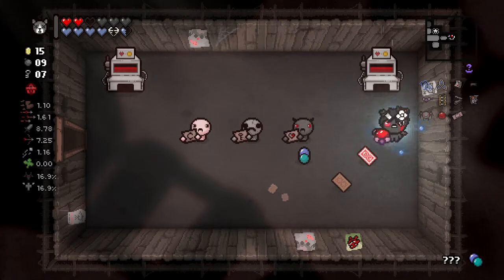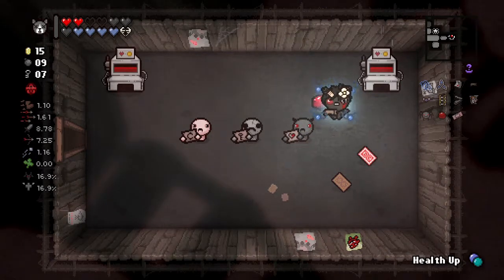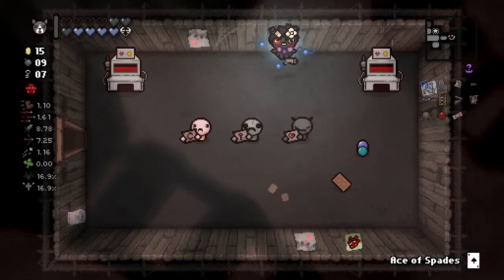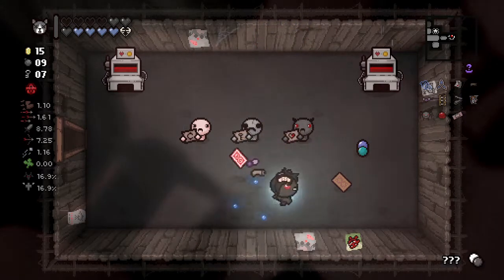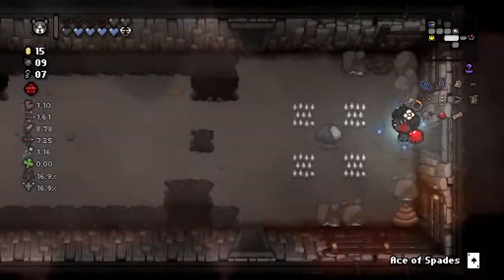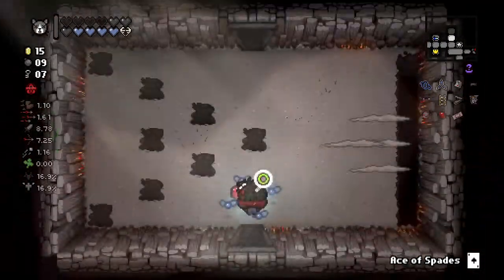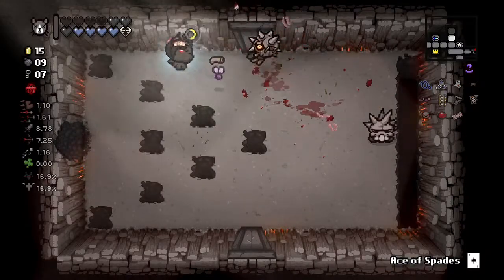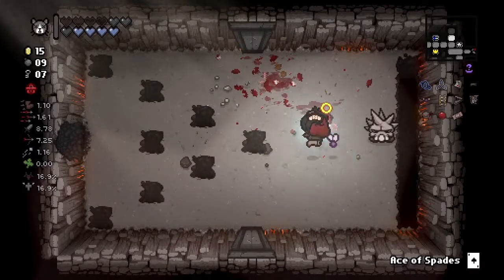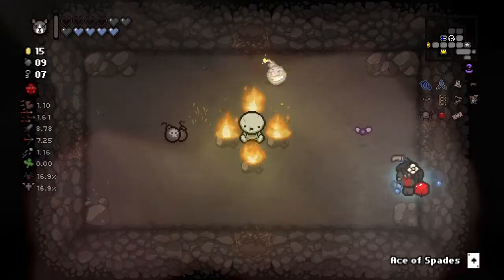Well, there's two of the same pill now. I gotta take it. Health up. Okay. Do I want another health up? I don't want that right now. What we got here? I can see forever. Well, that's okay, because the bone heart's kind of annoying anyways. And there's another health up pill.